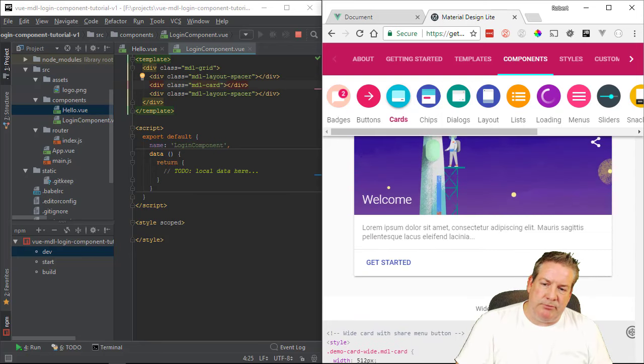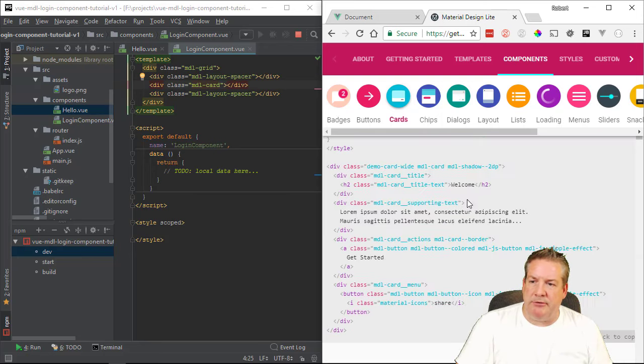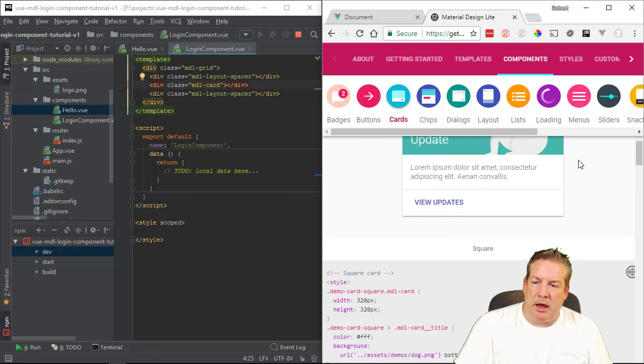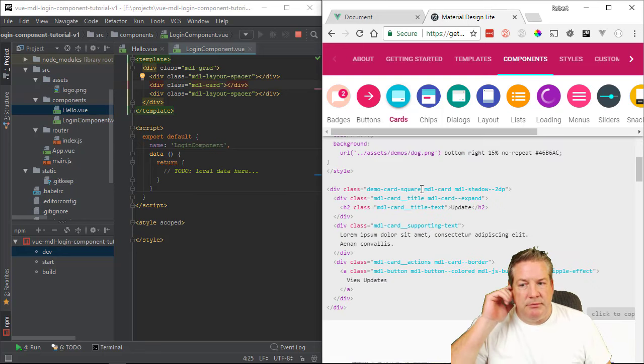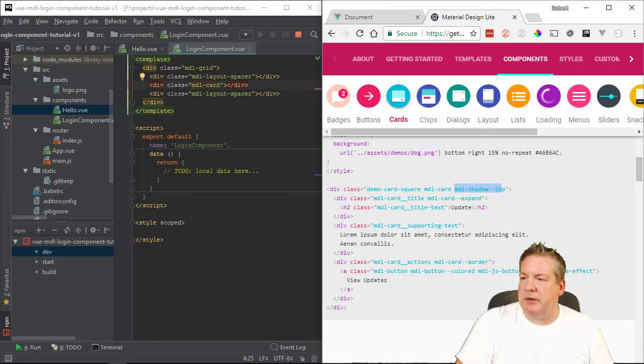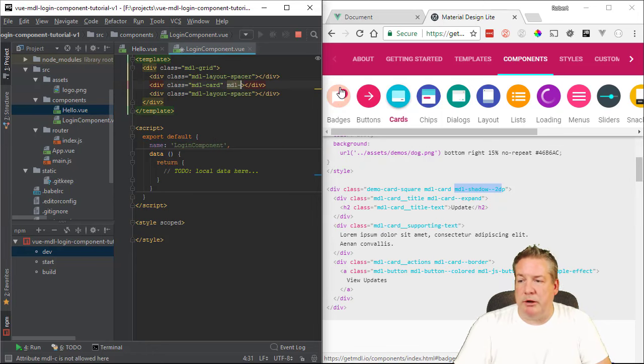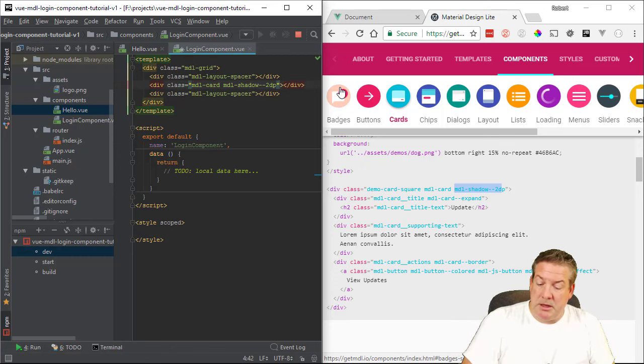We want to set this shadow design on the back side of our card here. As you can see, they do theirs at 2 pixels. So we're going to do MDL shadow 2DP. I'm outside of that class. There we go. Sorry about that.